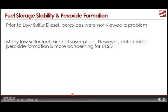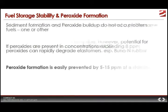That's probably why high sulfur diesel from the 50s and the 60s lasted forever, because it didn't form things like peroxides. Once they started taking the sulfur out, first low sulfur diesel, but then to make ultra low sulfur diesel, you had the formation of peroxides, and peroxides are pretty bad for fuel quality. So ultra low sulfur diesels have the greatest potential for peroxide formation, right?